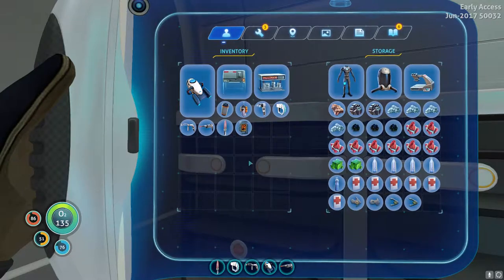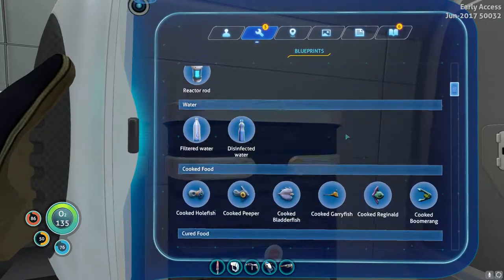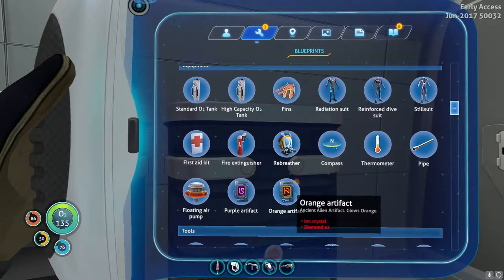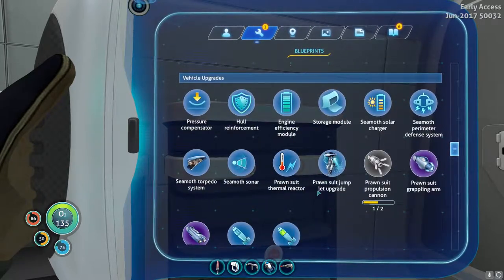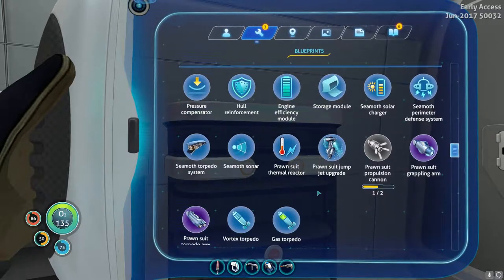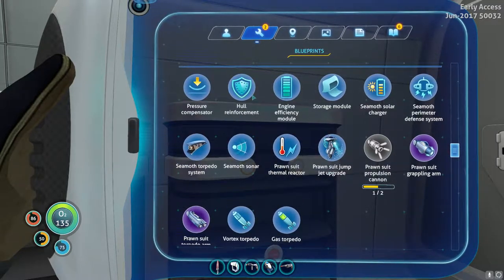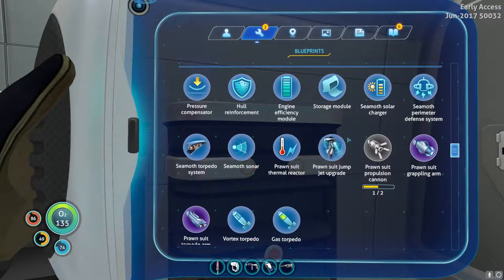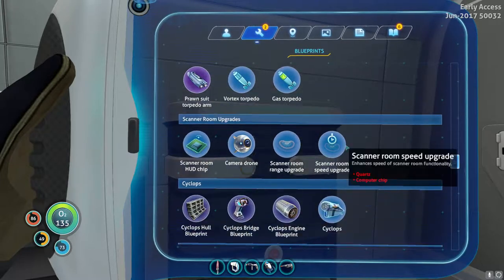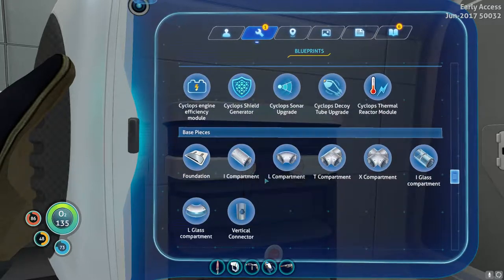I've got those couple of last items that I need to build. Should also make this able to go deeper. Orange artifact now. That's for Seamoth, that's the thermal reactor, hull efficiency, energy efficiency module should probably build. That's all Seamoth. See, this perimeter defense, I wish I had it for the other one, that kind of sucks. Cyclops shield generator, are you freaking kidding me? That's what we need. Advanced wiring kit, and I got one of those. I have power cell.